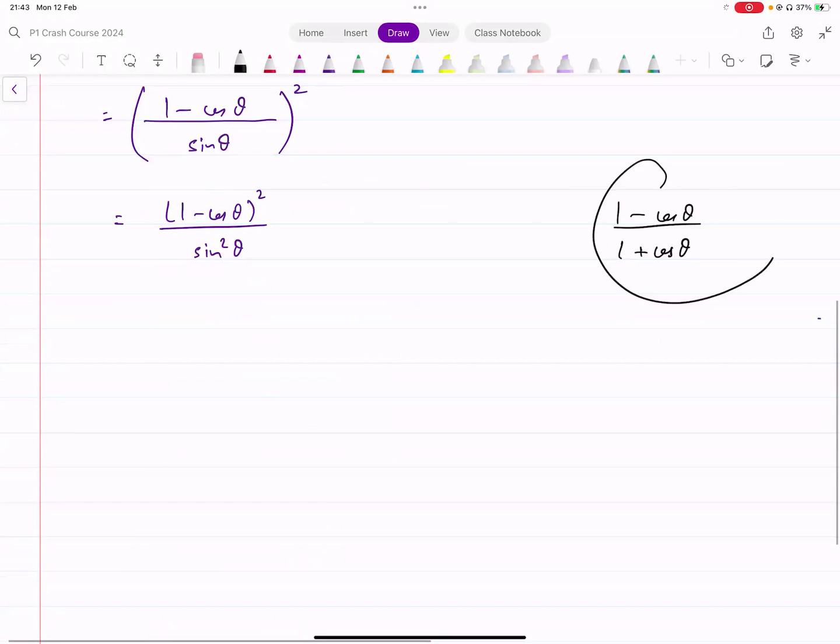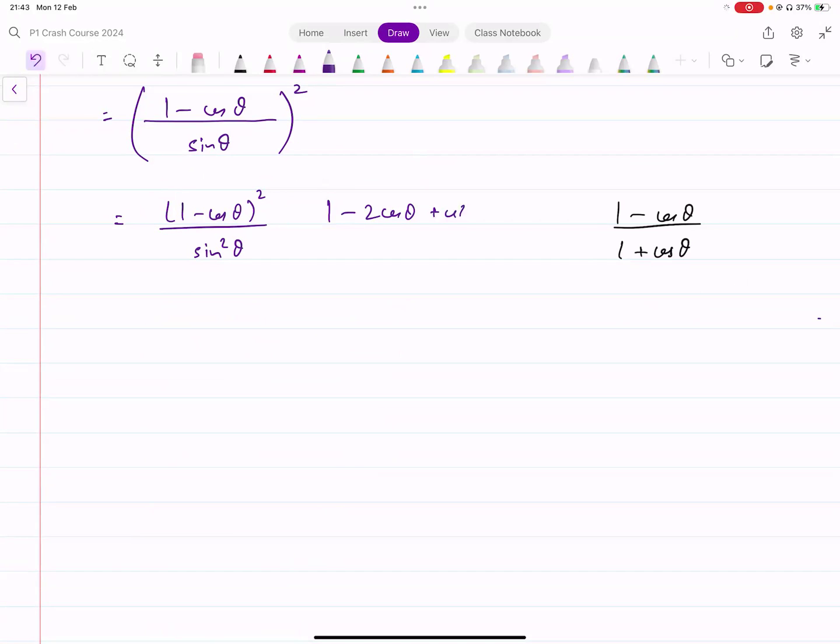Now, when you keep that in mind, do you think it's a good idea to expand this square to write it as 1 minus 2 cos theta plus cos square theta? Should you do that? No, sir. Why not? Sir, it will complicate it more. It will complicate it more. And the thing is, we already have 1 minus cos theta here, and we want 1 minus cos theta at the end here as well. It's just that the power needs to be gotten rid of somehow. But that's exactly what we want.